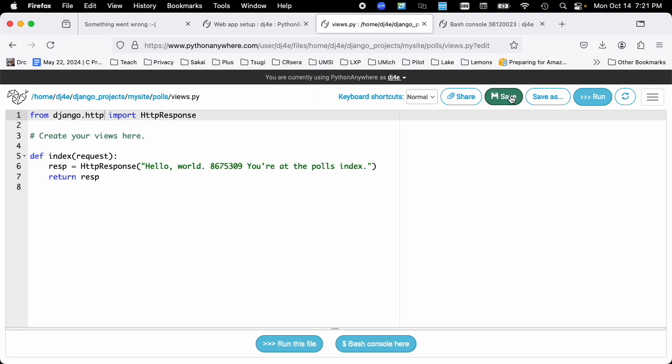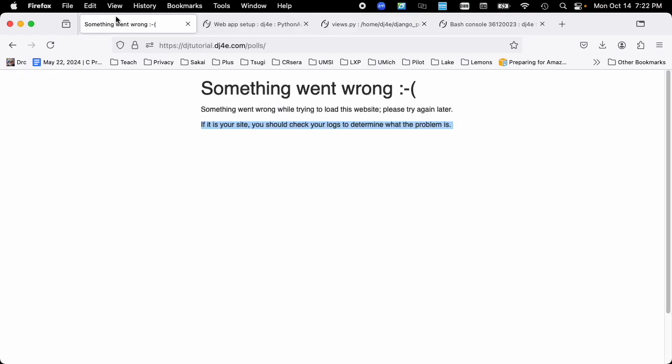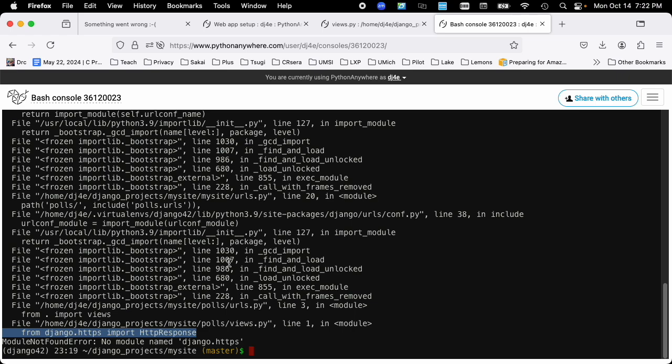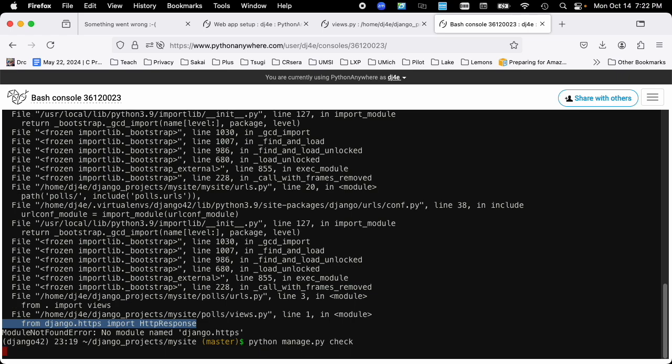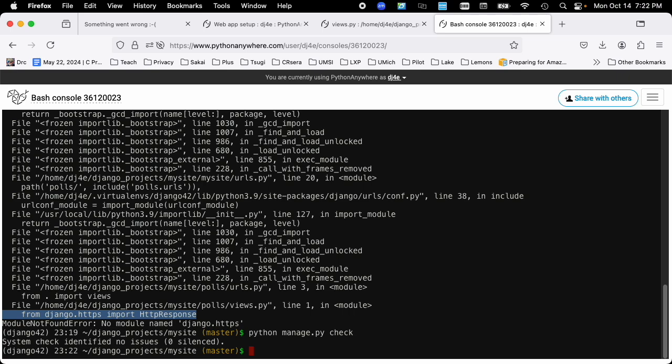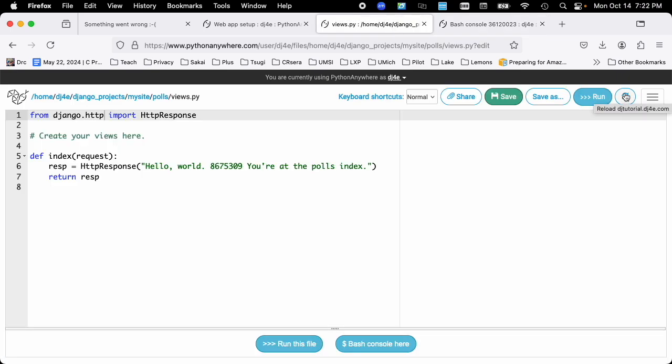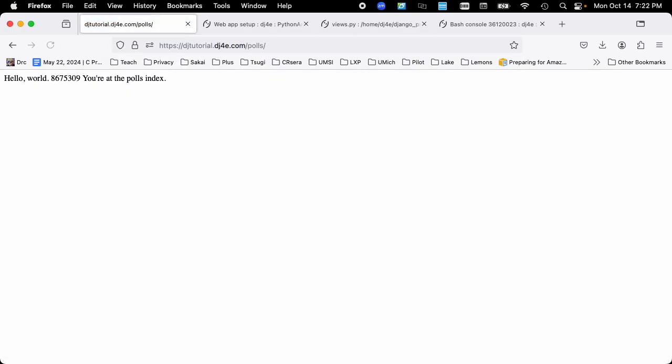Now, a lot of you will be tempted to just hit reload here and then go test it again, and that's not a bad thing. But the way I like to do it is I like to run the check again. When the check works, then I feel really confident, because sometimes you've made more than one mistake. So it's really quick to run check, edit a file, save it, run check, edit a file, save it. And when you get to the point where check is happy, then you can go and reload your entire application. So now it's reloading that application, WSGI config, settings.py, URLs, etc. Now I go back here and hit refresh and it works.